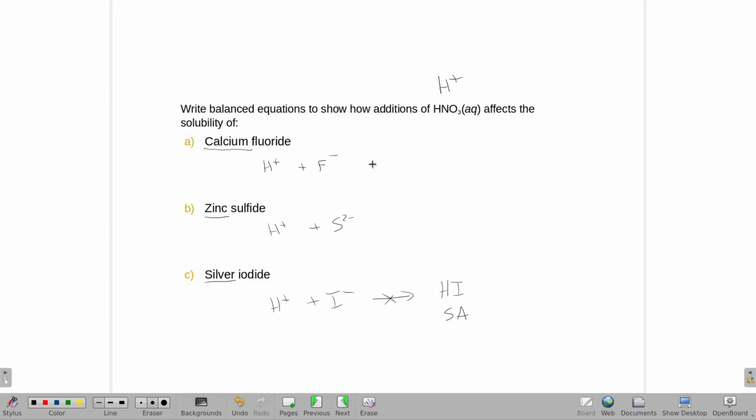But both these other two, these are weak acids. So being that they're weak acids, the H pluses will take away a little bit of those anions, and if these go away, you should see an increase in solubility. So really, when you're seeing a question like this, asking about acid, look at that anion. If it's an anion of a weak acid, then acids can actually allow them to go away, and that should increase your solubility.